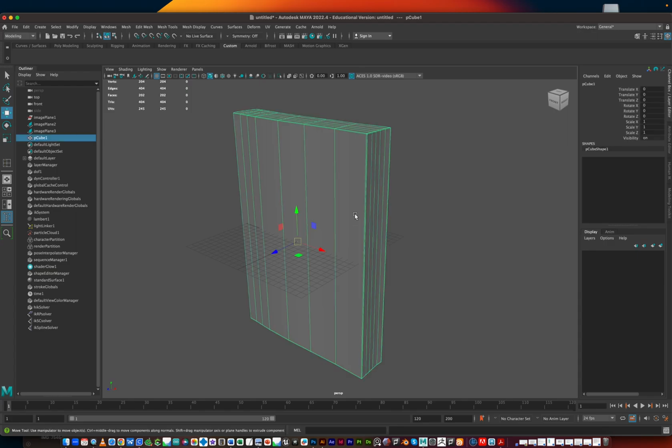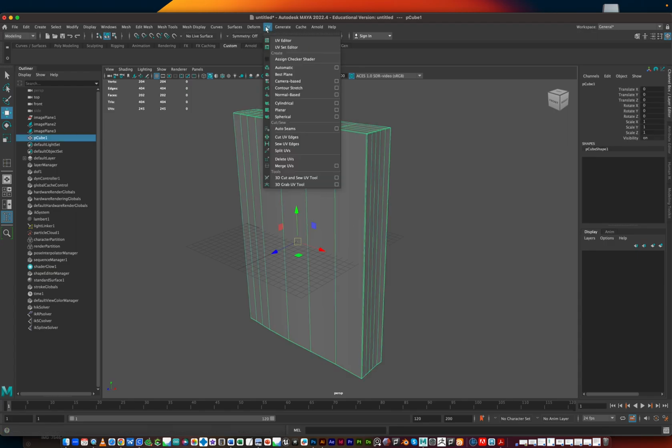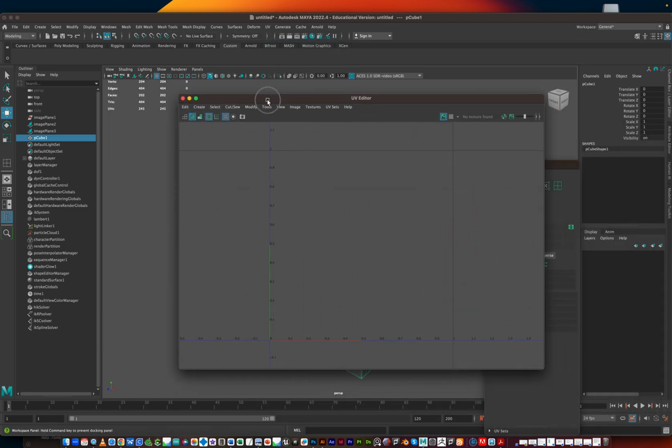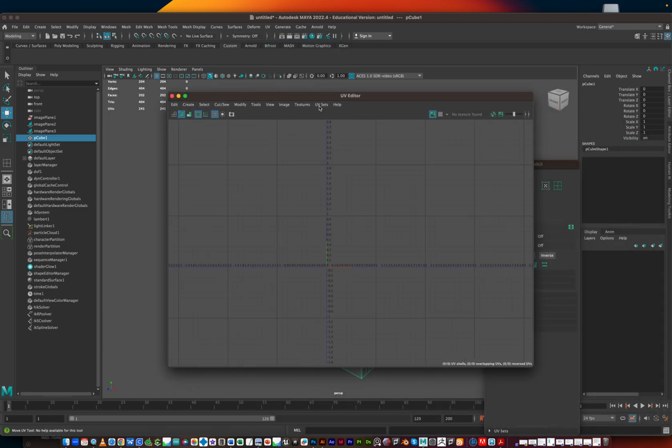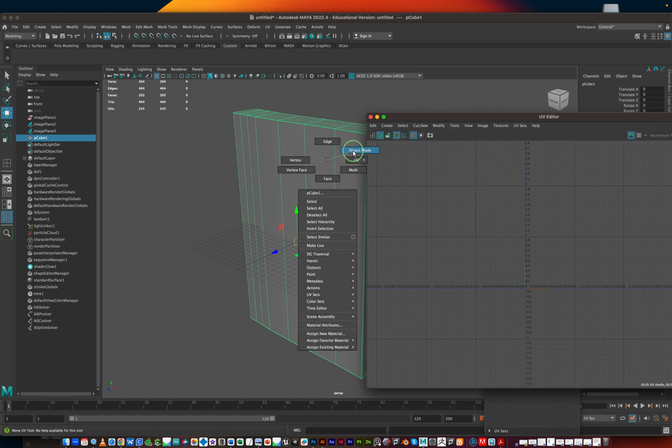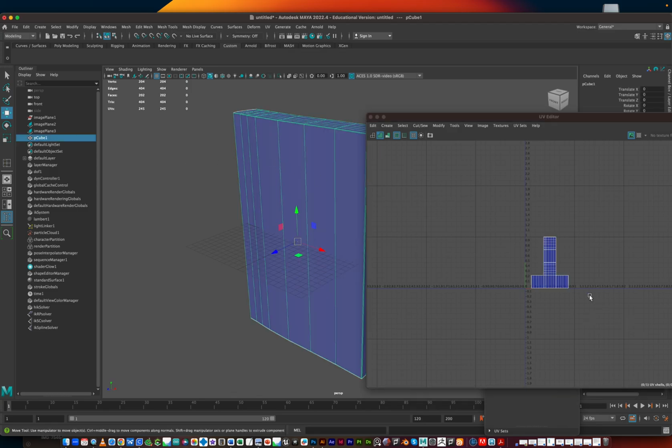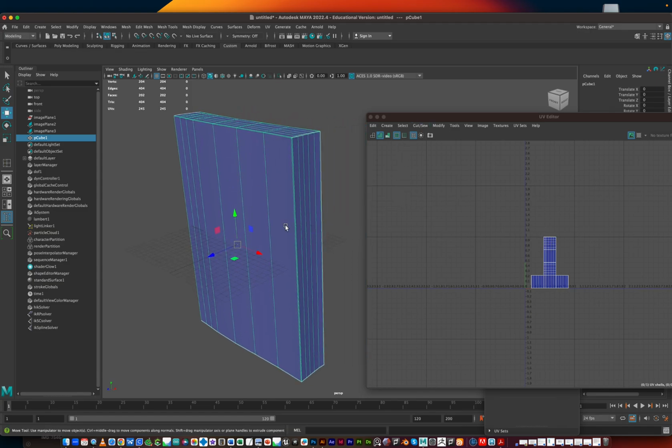All right, so what we're going to do is go into UV. So this is really important for the next step because we're going to get into Substance Painter next to put on our textures onto our form. So we're going to go into our UV editor, and it should be there. So we're going to go to Object Mode, select it, and here we are. We have our form here.